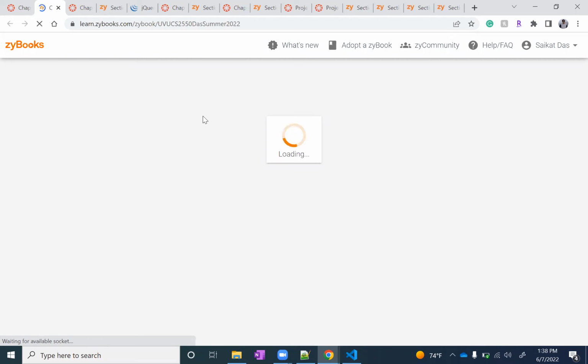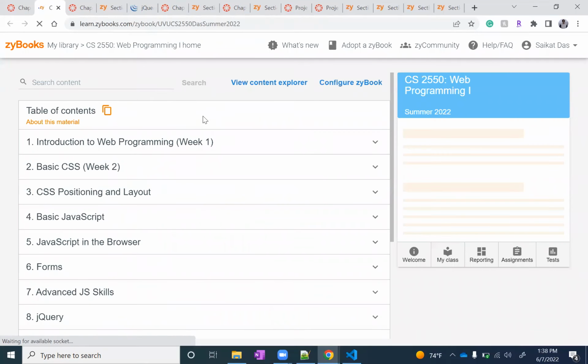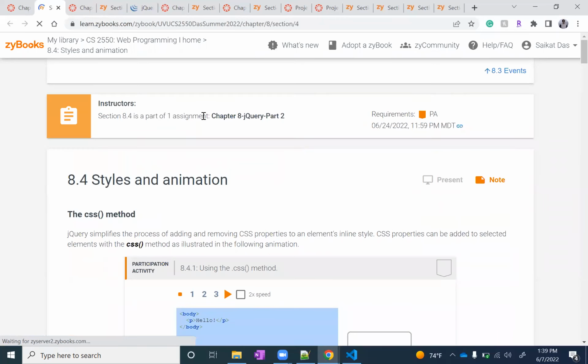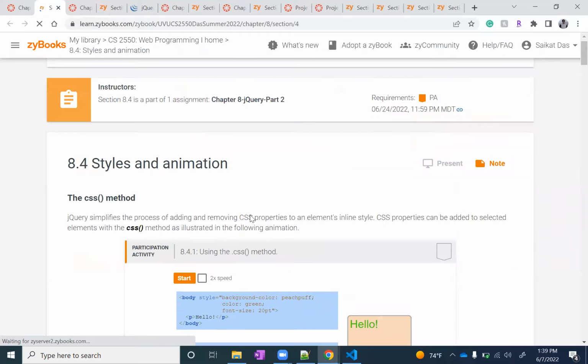Sorry, my computer is training, so it is trying to make the important thing first. So it's slowing down other things. So I have already covered those things. This is the part 2 that I've covered altogether.